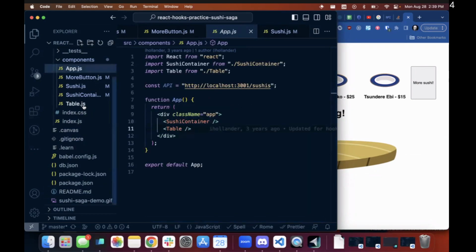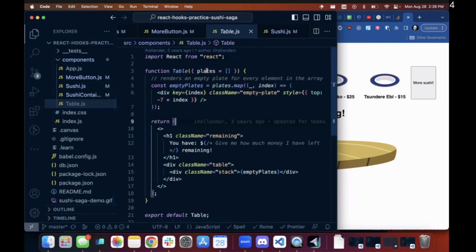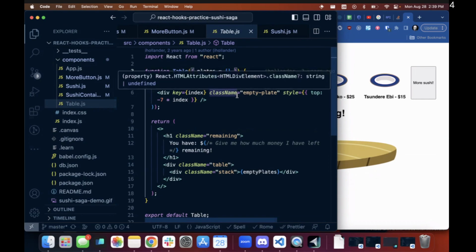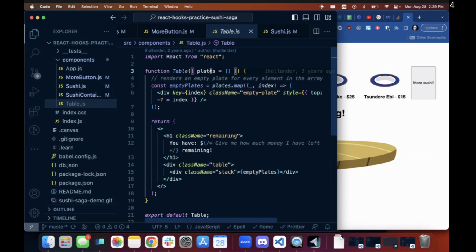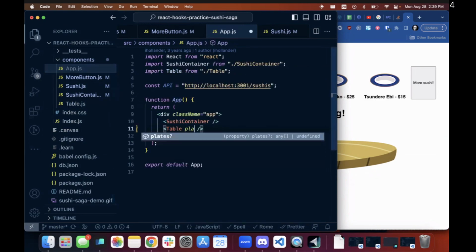So in the table, it's set up to receive a prop called plates. It has a default value as an empty array, but plates should be an array of something that's being passed down. So I should, in my app, be passing down like plates.